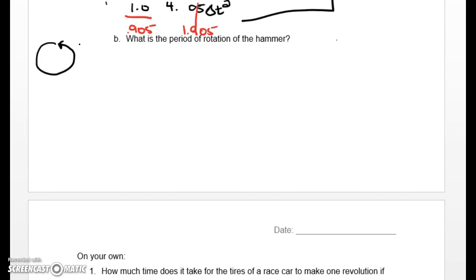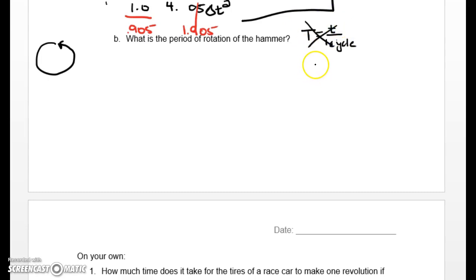If you were to complete this on your own, you might want to cycle through, well, what do I know about period? You know that your period is equal to the amount of time it takes to complete one cycle. First of all, we don't know the time, nor can we really calculate it at this point. I know that in part A we did calculate a time, but that was related to the time between when you threw the hammer and when it hit the ground. So that's not the same time that we're referring to in this part right here. So we can't use this formula.